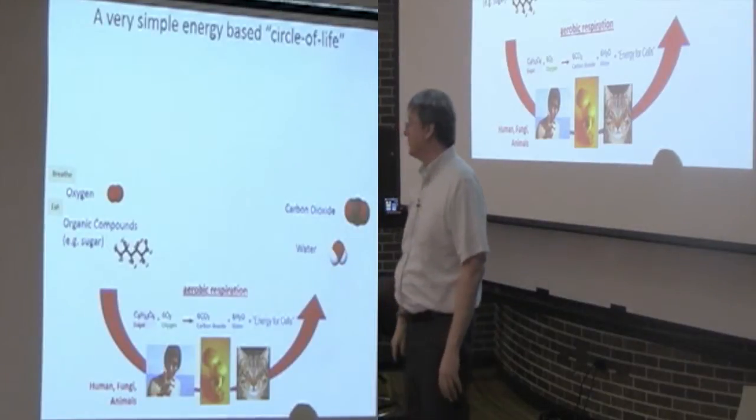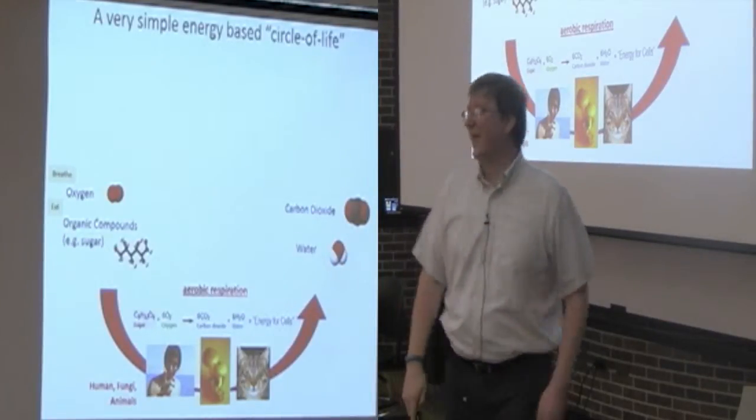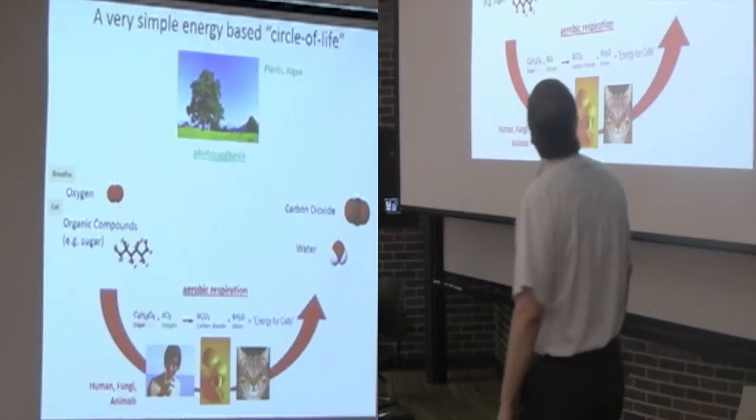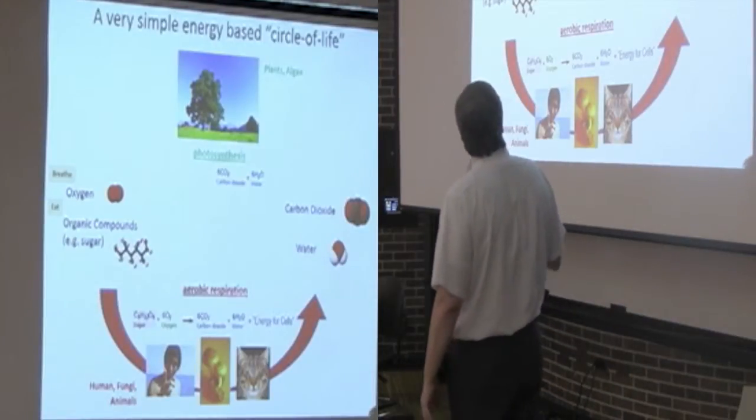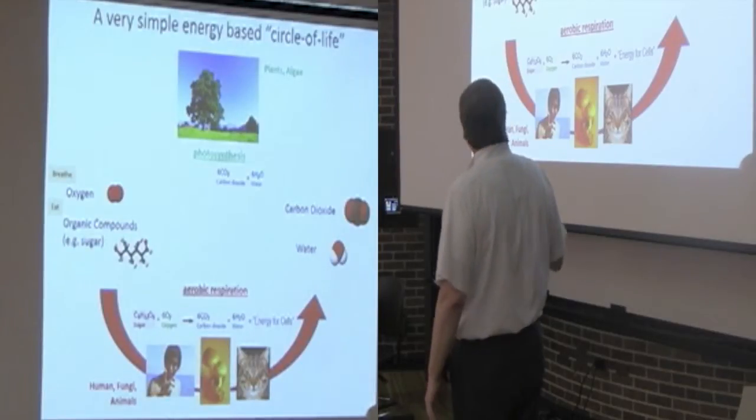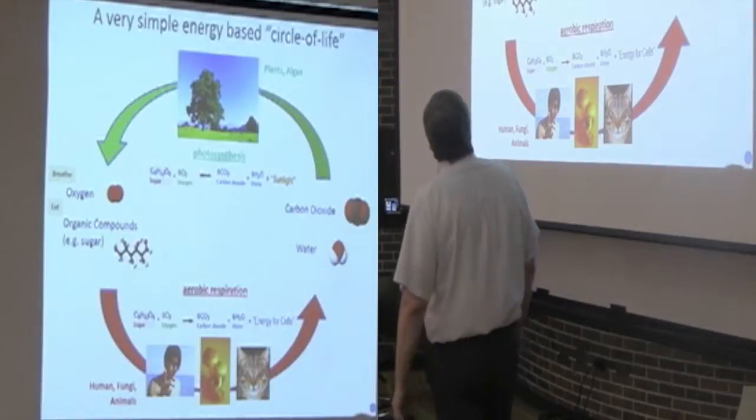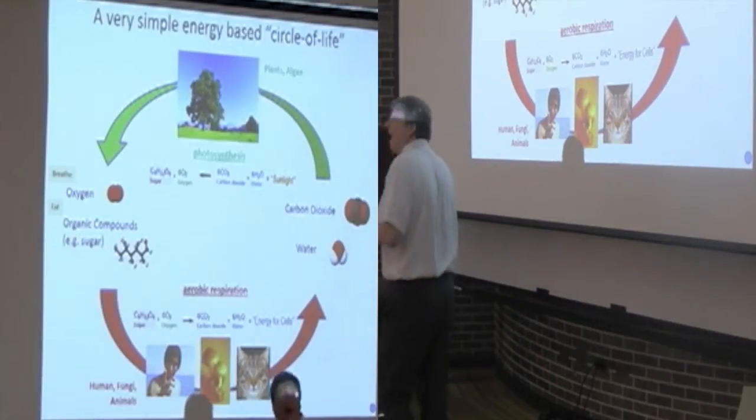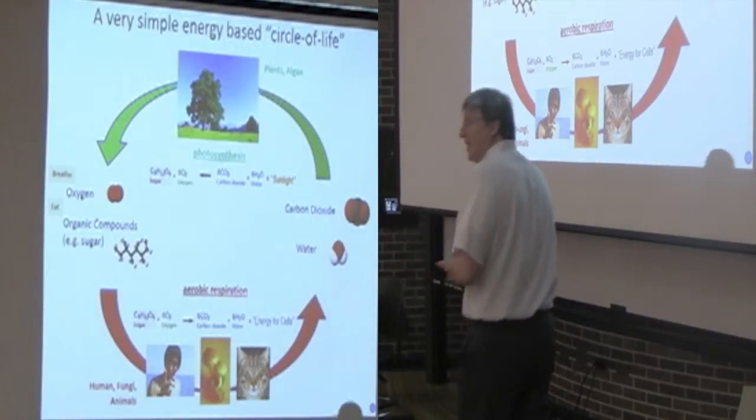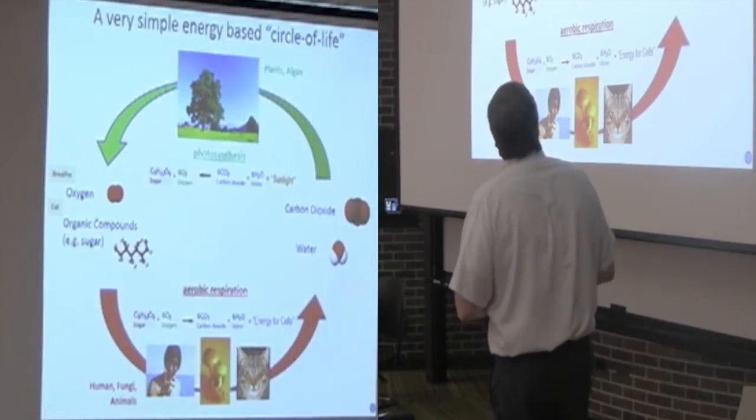Because, if we didn't get back, we would just sort of use it all up, and that would be the end. Plants, exactly. So, plants, beautiful synthesis, photosynthesis, takes carbon dioxide and water, and what does it add to it in order to go back? Because, we've taken some energy out. Sunlight. Sunlight, exactly. And, we go back here. So, that's the simplest sort of way to think about how life has been able to keep going, how it's been in terms of the earth and the environment.